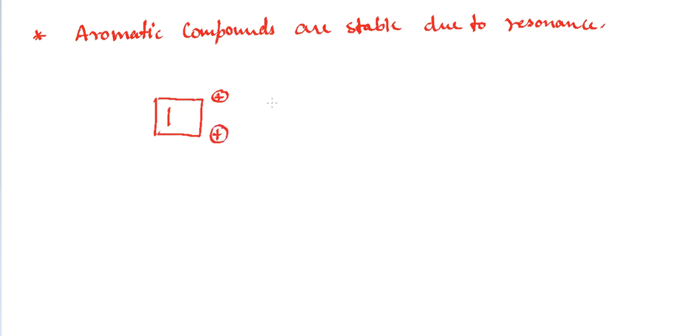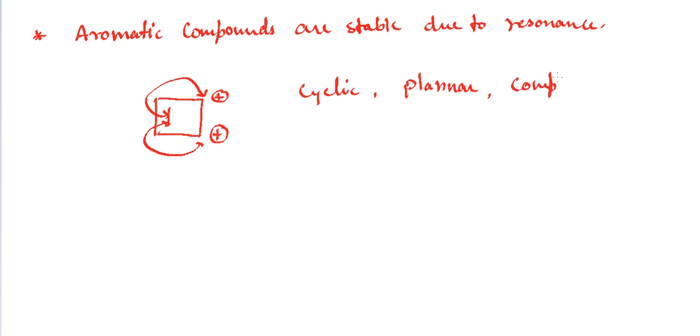First of all, let us understand whether it is aromatic or not. So you can say this is cyclic. Now all the carbons making the ring are sp2 hybridized, so this must be planar. It is completely conjugated, since there is a double bond alternate to the positive charge, and a double bond alternate to the positive charge, which means all the four carbons involved in the ring are covered. So this is completely conjugated.